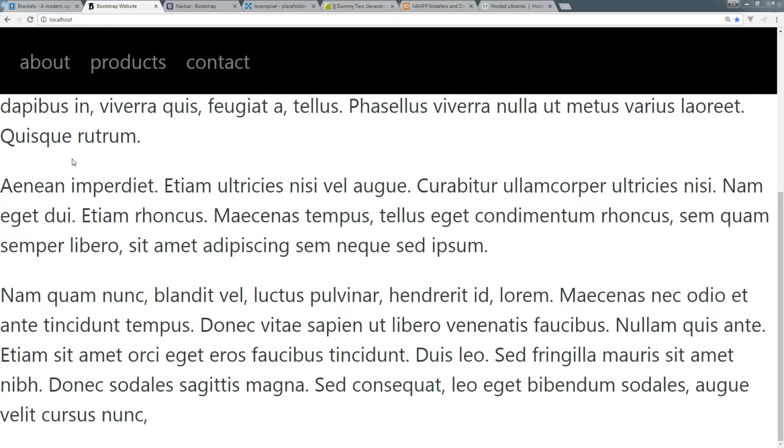So the next lesson, I'm going to show you more how we can customize this a little bit, and then we're going to start adding in those sections that we can scroll down to and start adding in and formatting our content so it looks more like a website. So that's coming up in the next set of lessons.